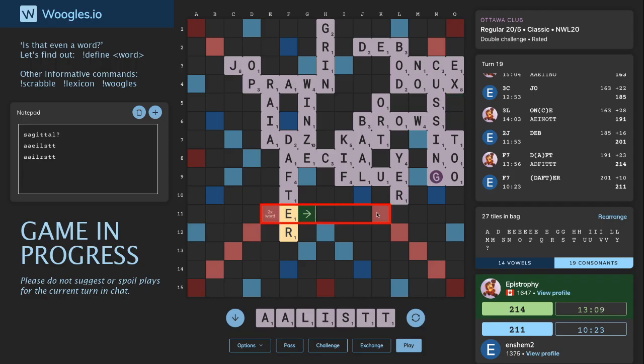I'm just taking a look at this to see if there's anything that's going to go through the E, because that's currently the thing that is likely to be most bingo friendly. Yeah, let's see. I think we just go Ilex and worry about that next turn.